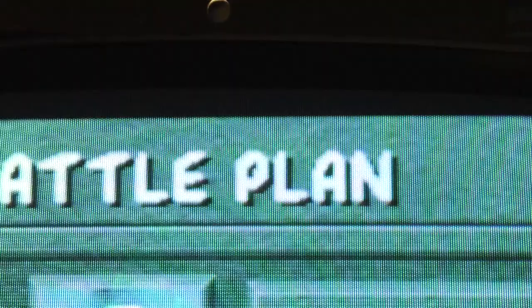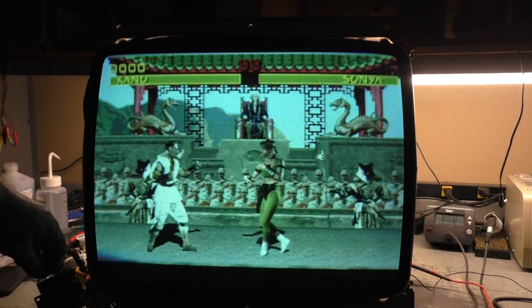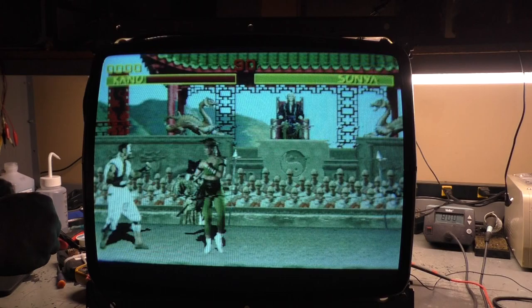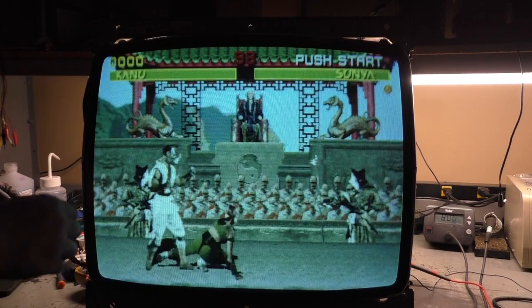Actually, let's go into a match here. Again, disregard all of this stuff. All right. Okay. H position. We'll put it right there. Width. Let's crank the width down a bit. Vertical position. We want to go right about here. Oh man, that contrast is... I'll put it right about there.